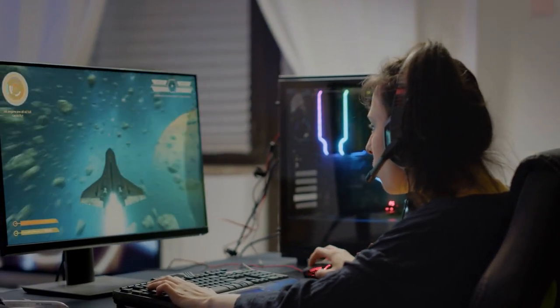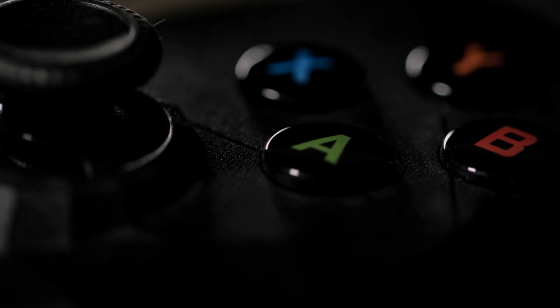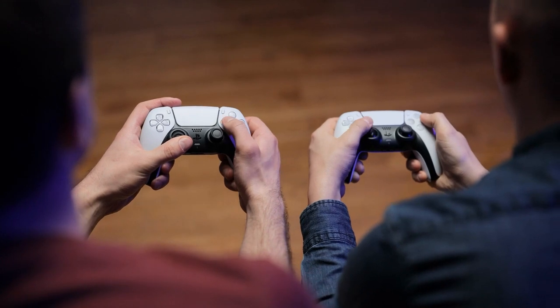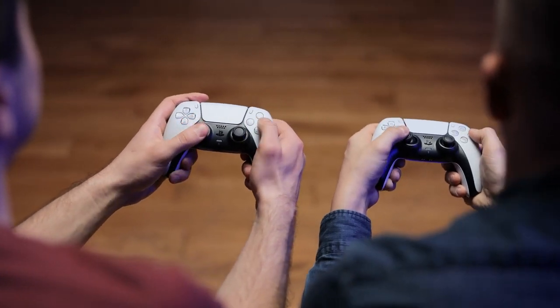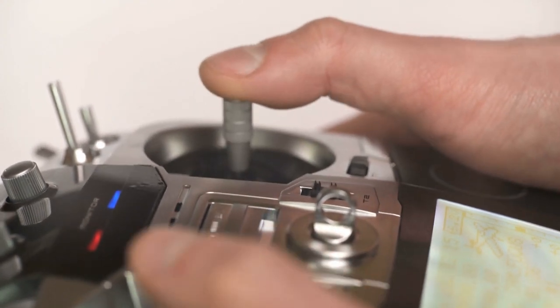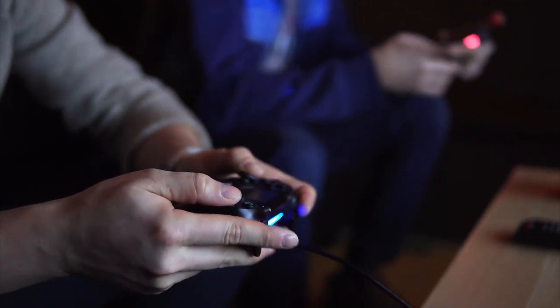Number 5: Luna Wireless Controller, $52. The Luna controller looks and feels a lot like the Nintendo Switch Pro controller. The ABXY face buttons are positioned in an Xbox arrangement, and the dual-analog sticks are offset in the Xbox style on a very sturdy black controller. The triggers, face buttons, and sticks all feel solid and tightly constructed, although the plus-shaped directional pad is more squishy than clicky. A large lunar button that illuminates when in use is surrounded by many buttons, with a microphone button below and a pinhole microphone above it for Amazon Alexa support. It also has a headphone jack.